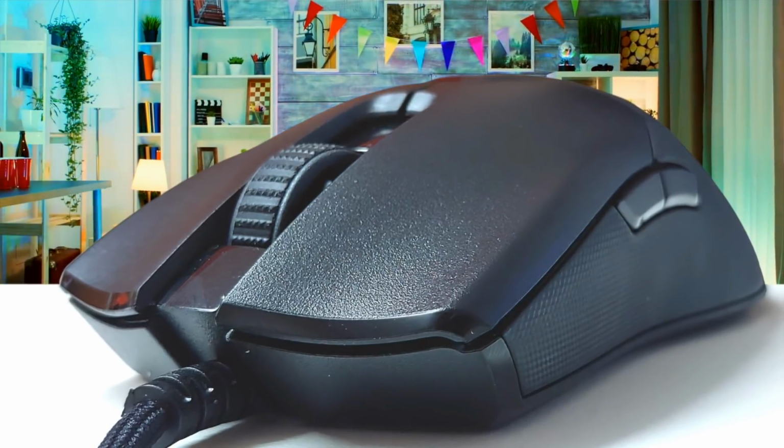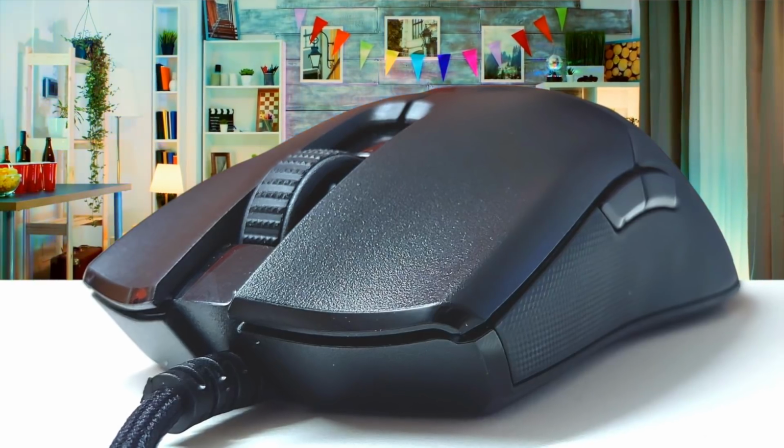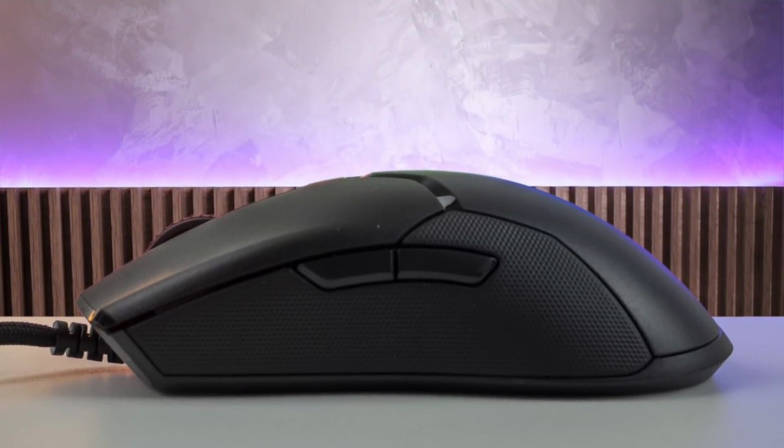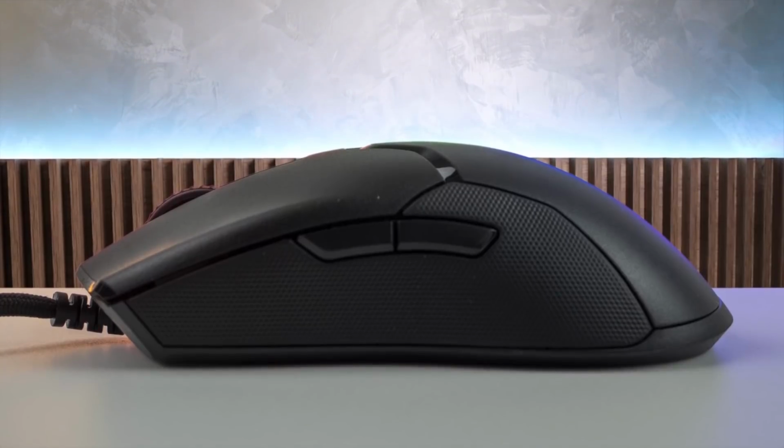And thanks to second generation Razer optical mouse switches, every click feels satisfying, bouncy, accurate, and the switches also give more lifespan. Having a true 8000 Hz polling rate means the mouse can send up to 8 times more data in a second, which reduces delay from 1 to 1/8 of a millisecond. This is more important if you have high refresh rate monitors like 360 Hz, for example, as the mouse can send more current data to match the display's refresh rate.